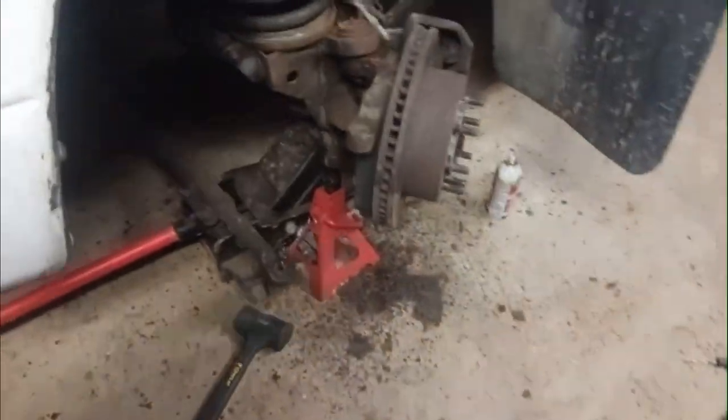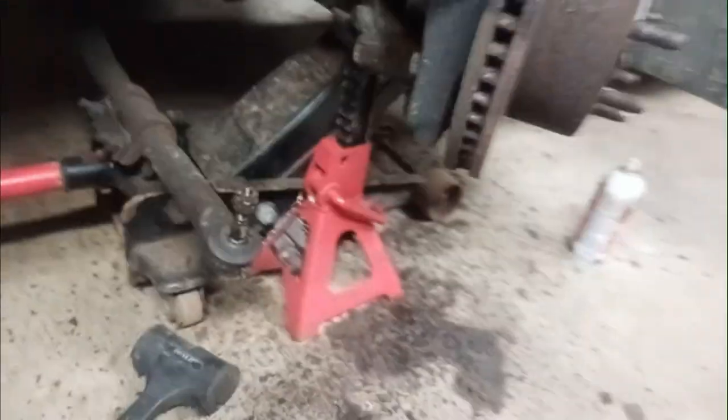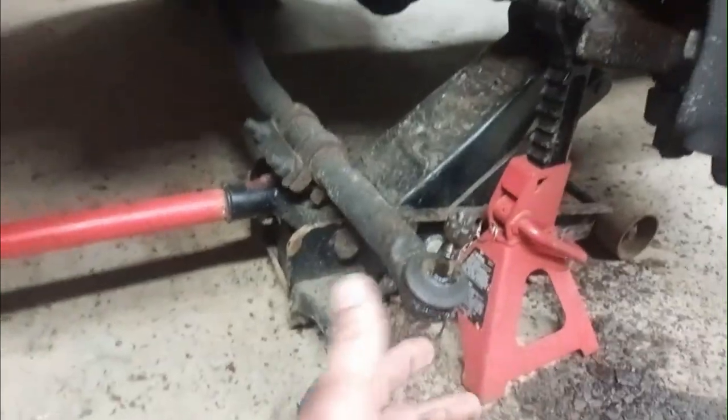Moving on to doing the lower ball joint here. I started taking it apart earlier. I didn't videotape any of it, but I got the tie rod off and the wheel off. Tie rod's a pretty basic takeoff.